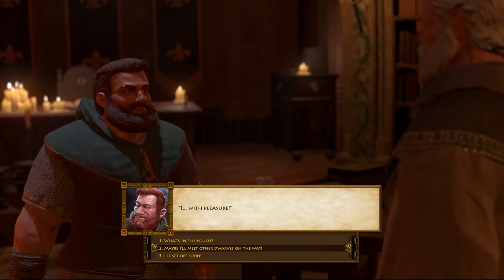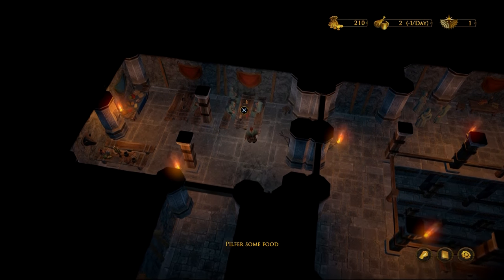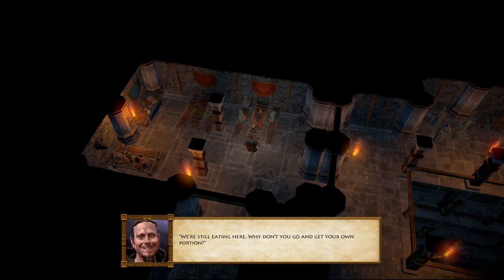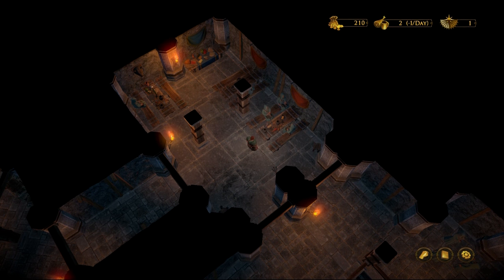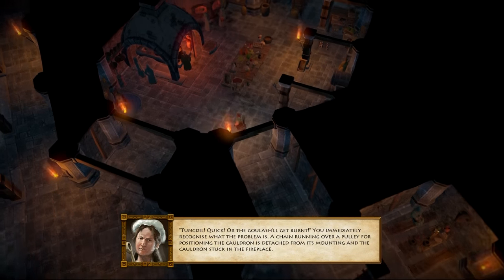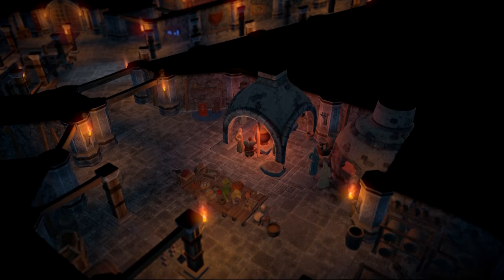I wish I looked that happy about going on a 300-mile journey. Pilfer some food. Yeah, do it. Steal some food. Hey, what are you doing, Grandling? I'm going to take some food. I'm taking some of your food. Why don't you go and get your own port? British, they are. I'm getting the distinct sense that our dwarf is not well treated here. Ooh. Don't worry, dwarf will fix it.